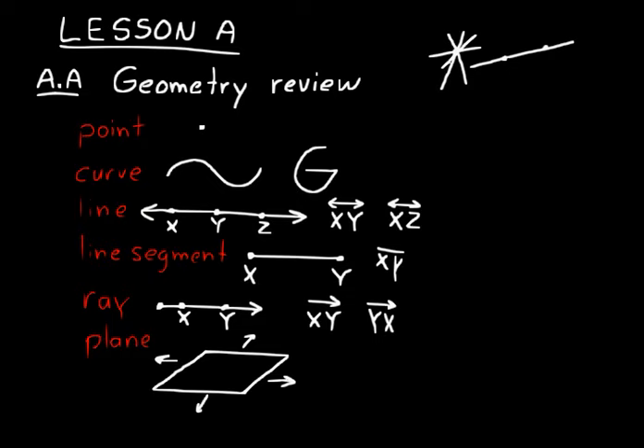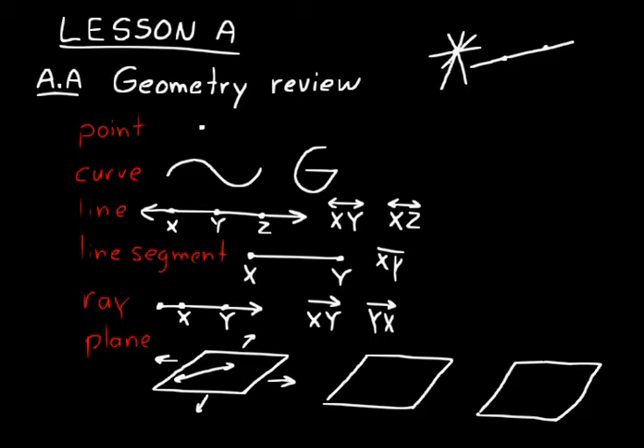The location of a plane can be defined in several ways. One way is by two parallel lines — if those two lines lie on the plane, then the plane is defined by those parallel lines. Another way is by two intersecting lines. Every line can be defined by two points, and since the two intersecting lines share an intersection point, those two lines are identified by three points. Therefore, a plane can also be identified by three points.